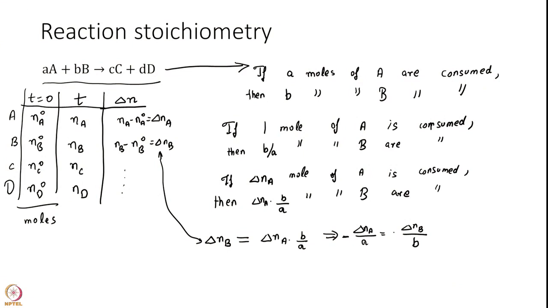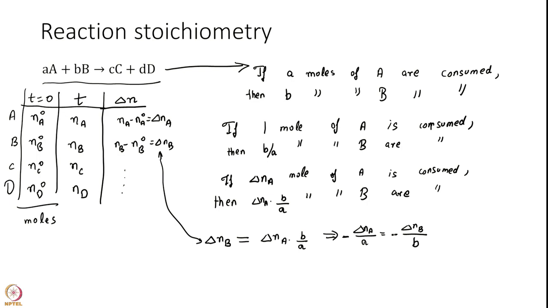That is a convention. This equation is true. I can put a negative sign that is my choosing. For consumption I choose a negative sign and for production I will choose a positive sign.